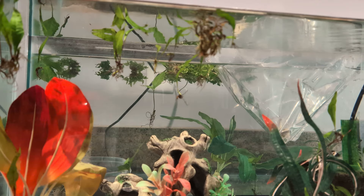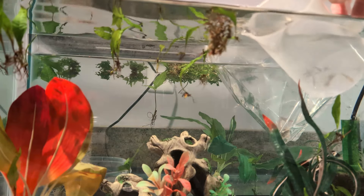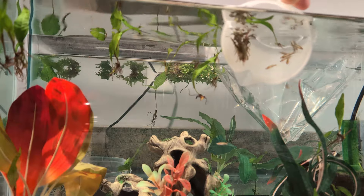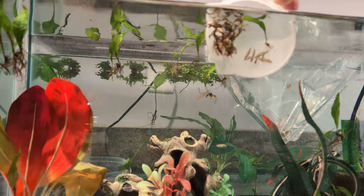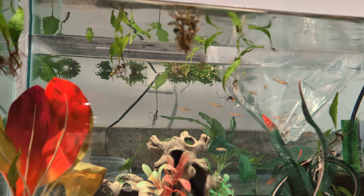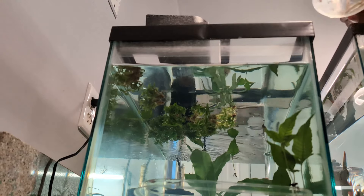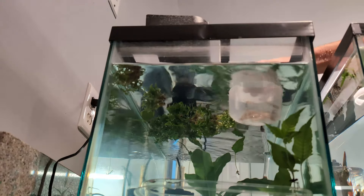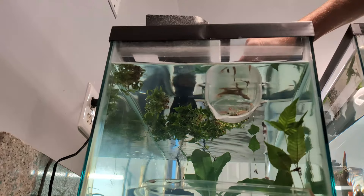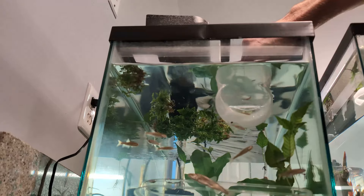Let's get these guys in. Killifish first. Come on out, don't be shy. You can go out anytime now. Okay, the cup is much smaller than the tank. There you go. Now for the other guys — I'm pretty sure they did put these stone rollers and the mountain red belly dace together, because there's nine fish and I ordered three stone rollers and six dace. Come on guys. There you go. Last one. Wrong way. There you go.